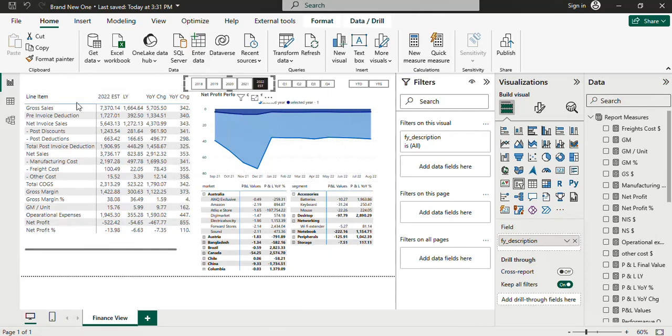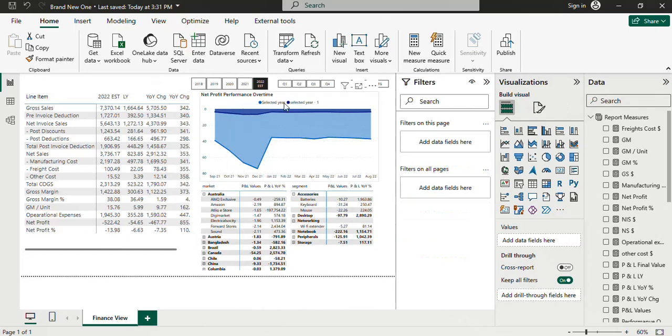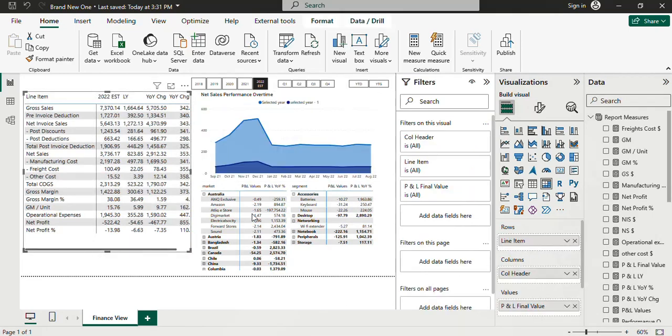So now we have our net profit as part of our P&L table. Yes, our P&L table. So let me see if I can make 1 or 2 adjustments with these ones to make it a little bit beautiful.